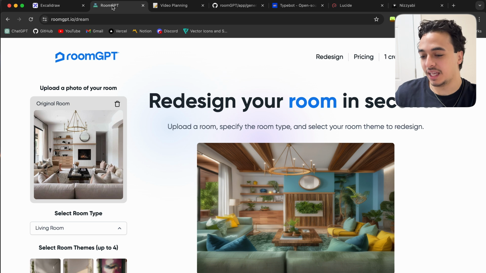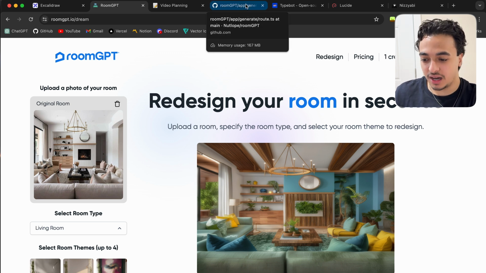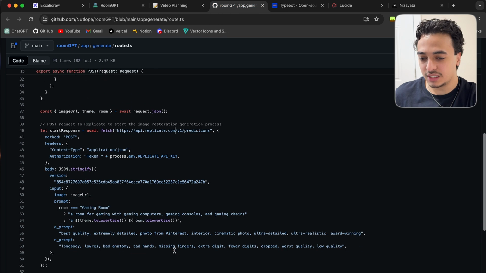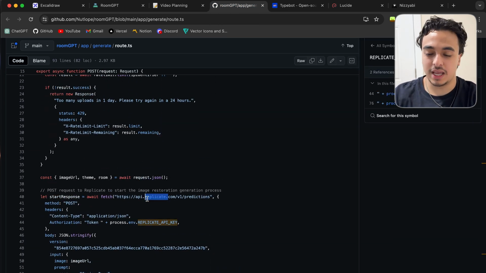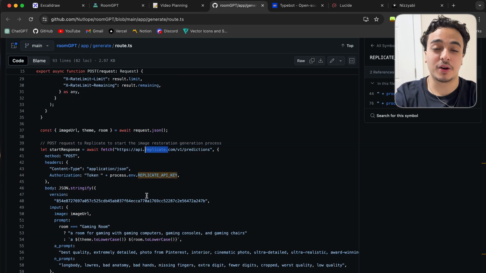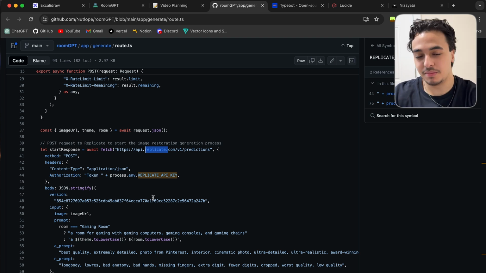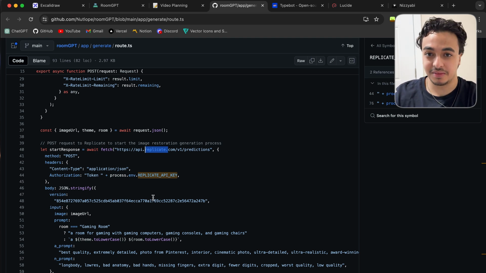And look, this is a really cool app, and I think we can take a lot from it. The main thing you could probably learn from this is how to utilize AI to generate new things. For this application, they are using the Replicate API, which is an AI that allows you to generate images or text. And for those of you working on an AI project, which is probably a decent amount nowadays, you could just take this, copy and paste it into your application, and there you go, you have an AI application.